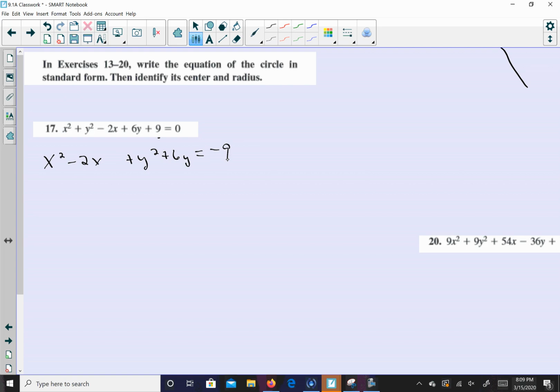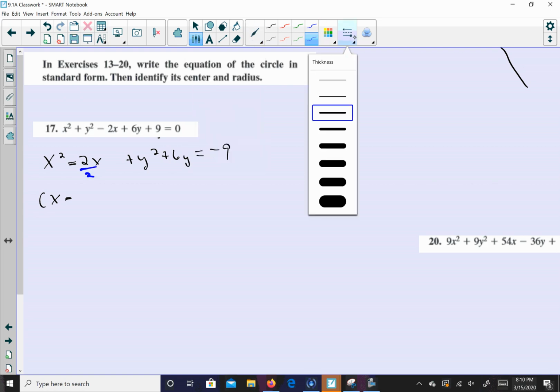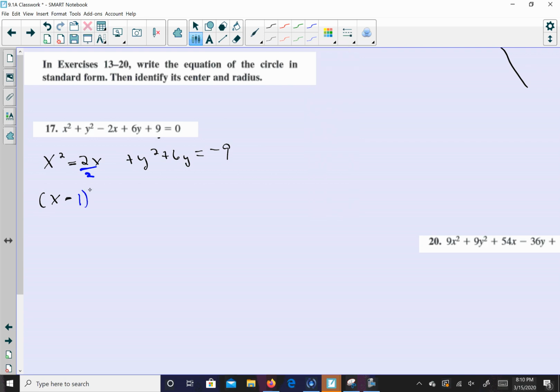Then I'm going to complete the square. So I'm going to take the square root of x squared, which is x. Whatever sign this is, I'm going to copy down here. Then, if you remember from the video, you divide your middle term by 2. So I'm going to take this and divide it by 2, and that's going to end up being 1. And then 1 squared will be 1. So I'm going to add 1 to here. If I add 1 to the left side, that means I have to add 1 to the right side.